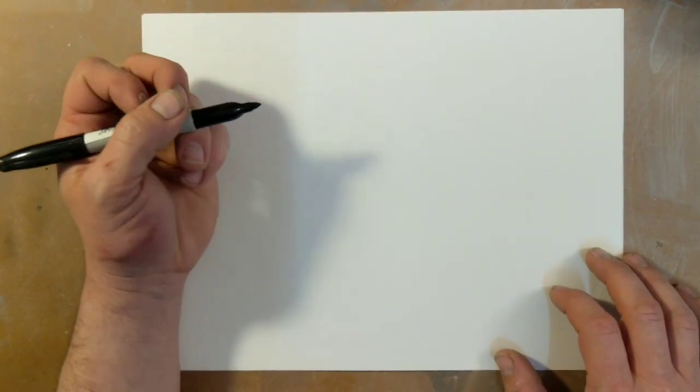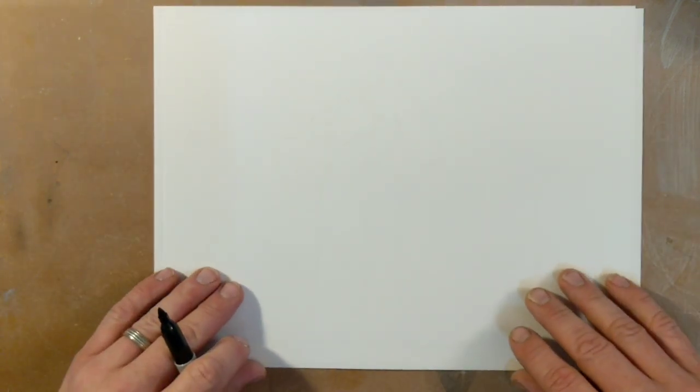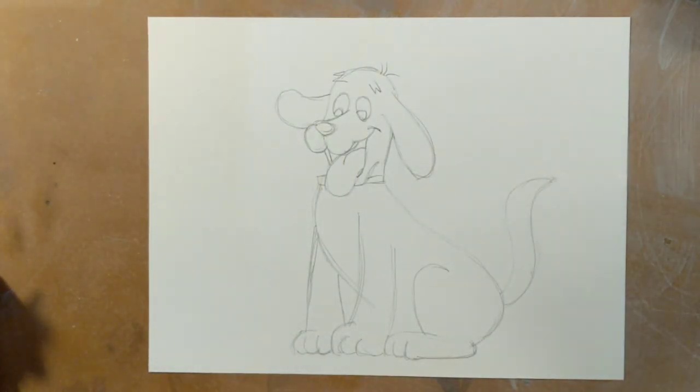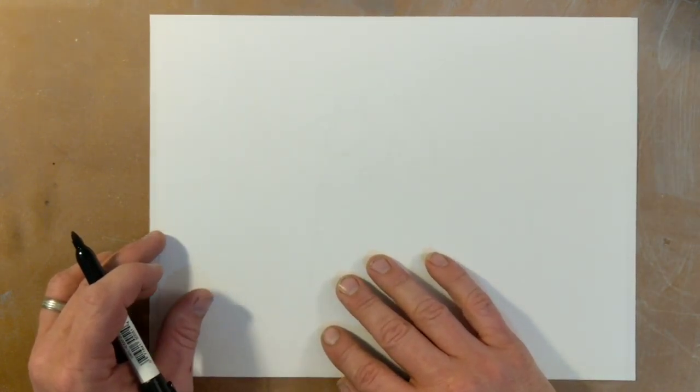So, let's start off again. I kind of did a sketch and put underneath here, kind of lay out how big I needed to be. And I'm going to show you now so you can kind of see. There's our Clifford, the big red dog. All right, that was my practice. And I'm going to lay this here. That way you can follow along with me.